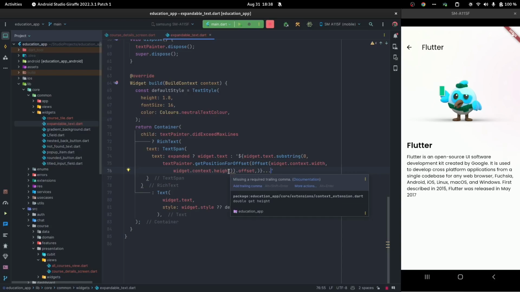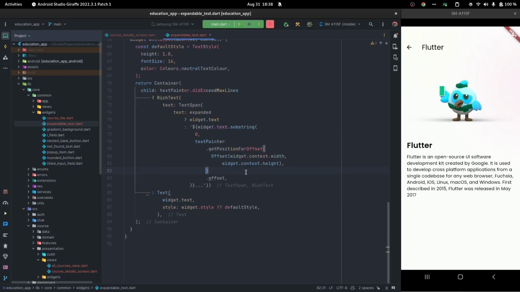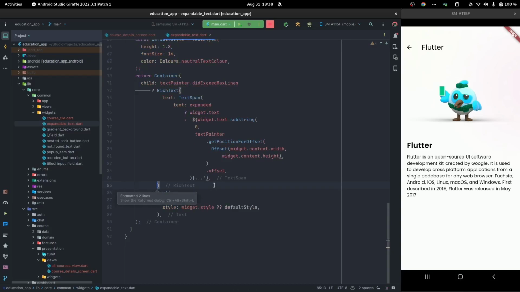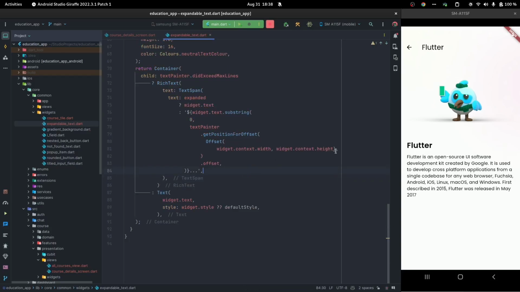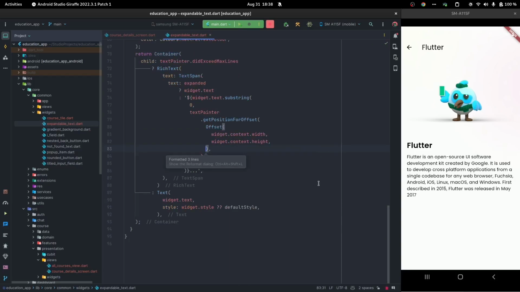So do I need to add commas? Probably. Right, no, I don't think I need a comma there. I need a comma here, however. So let's see how that formats. Pretty decent. After the comma. Alright, I think that's enough. Got one here as well. No, we don't need anything there. So we paint with that as the text.